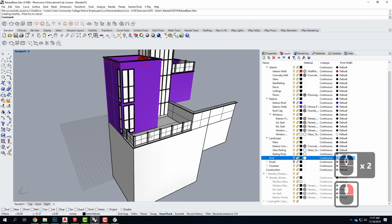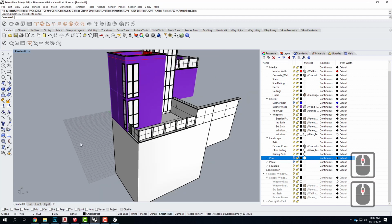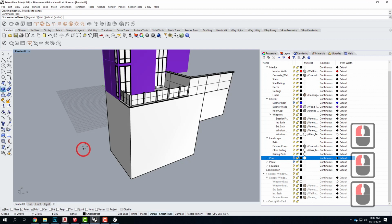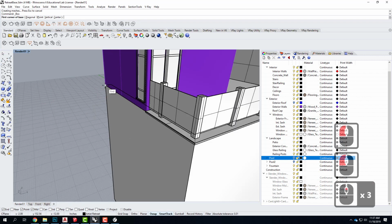Again, it's based on the design, where would be the right place to have it, and you kind of have to think through it. So if I'm going to do a pool, I have to actually manufacture the parts of the pool. So I have to think about what it's going to look like, where the various pieces of the pool are going to be, etc. So if I were to add it in this lower corner here, first thing I would need would be some more, sorry, let me turn on a few of these snaps here. I need to have an understanding of how big it really should be.